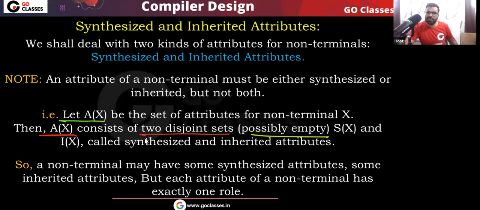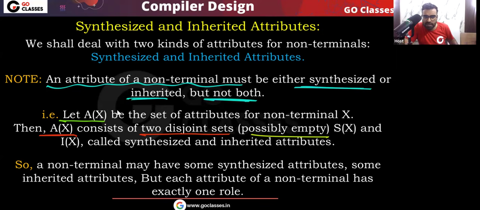It may be possible that this non-terminal X has no synthesized attribute. Maybe all the attributes of X are inherited. That is fine. Or all the attributes of X are synthesized. That is also fine. But the point is that an attribute of any non-terminal must be either synthesized or inherited, but not both.